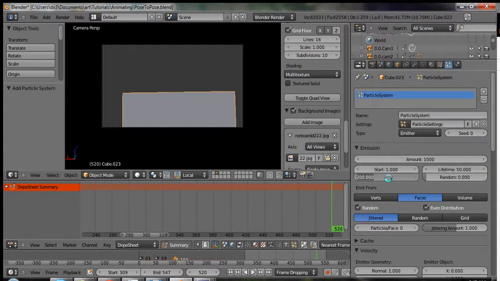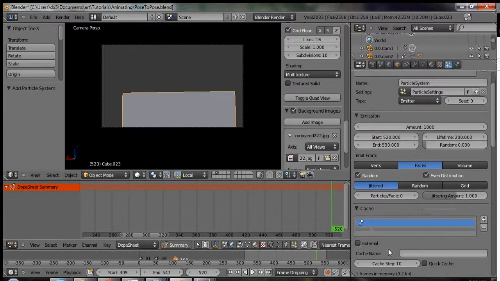Well, because you always have to have the end frame be after the start frame. So 530. So it's going to last for 10 frames, this whole shatter. All right, 520. Lifetime of the particles will be 200. Now, the reason for that is you want the particles to fly everywhere and then to settle back down.